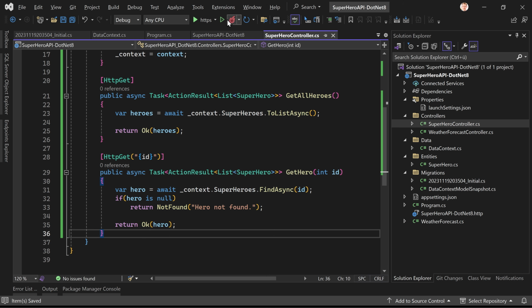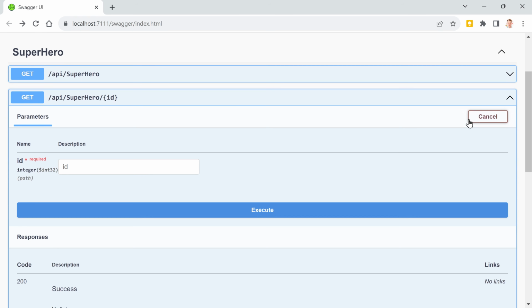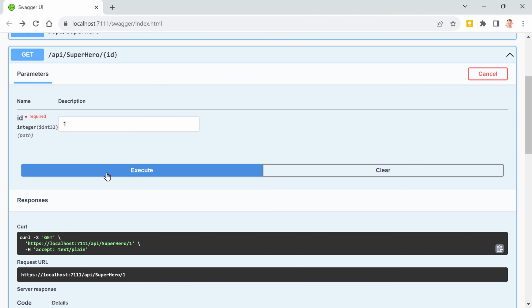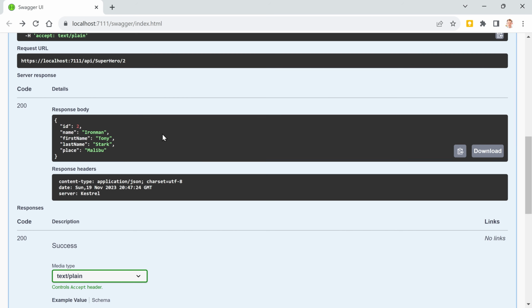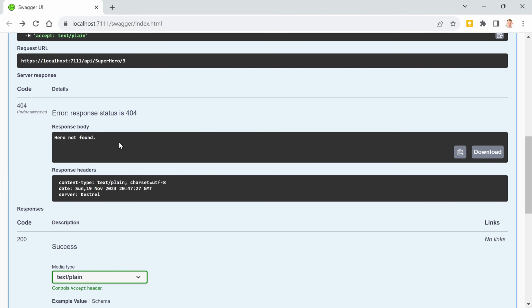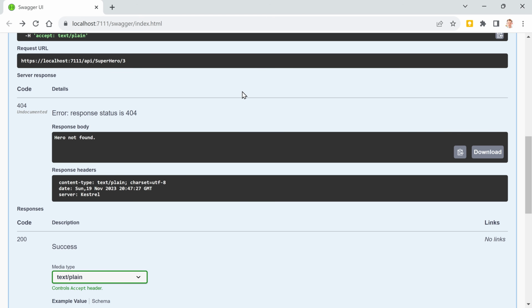So let's save that, restart it again. Now we have two methods here. And as you can see, with 1, we get Spider-Man. With 2, we get Iron Man. And with 3, we get a 404, hero not found. And again, just for demonstration purposes here, bad request, restart the application.